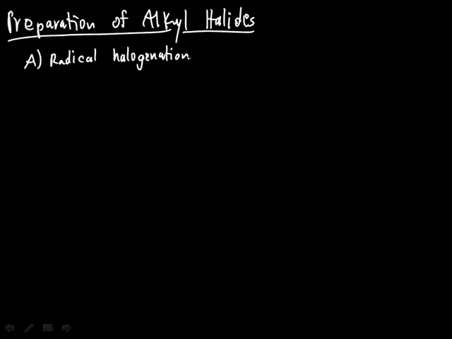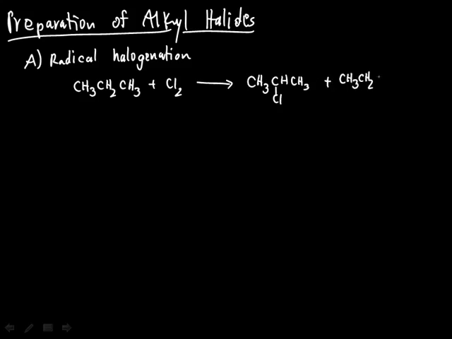Although radical halogenation is the first reaction that we learned, it is actually not very frequently used in industry because it gives mixtures of products. We have a radical chlorination. Because of its poor selectivity, it will give us a mixture of products, even for very simple compounds such as propane. So we'll get 1-chloropropane and 2-chloropropane, and then a mixture of polychlorinated propanes as well. And very quickly this will lead us to a mixture which is virtually inseparable.